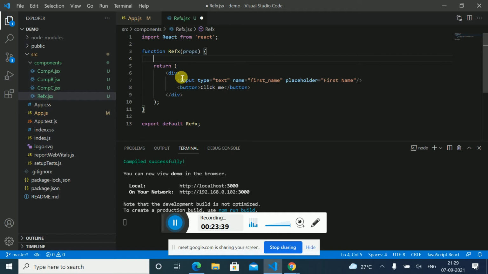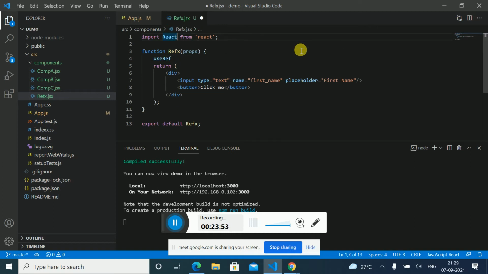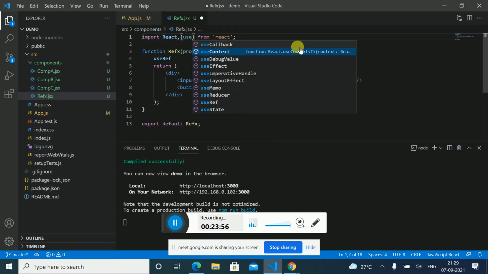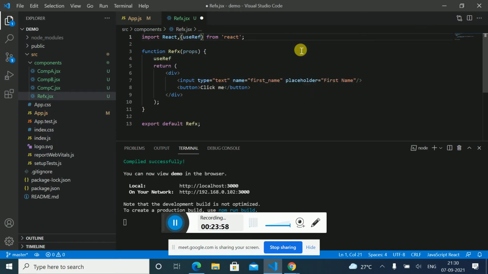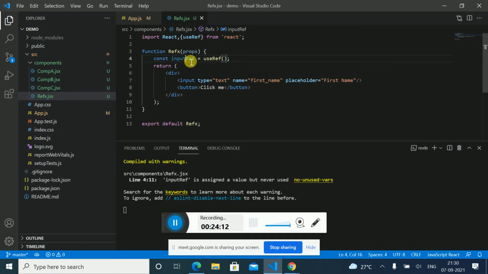So I'm using the useRef hook, which is part of React. I create inputRef, and this inputRef I'm passing to the input element.